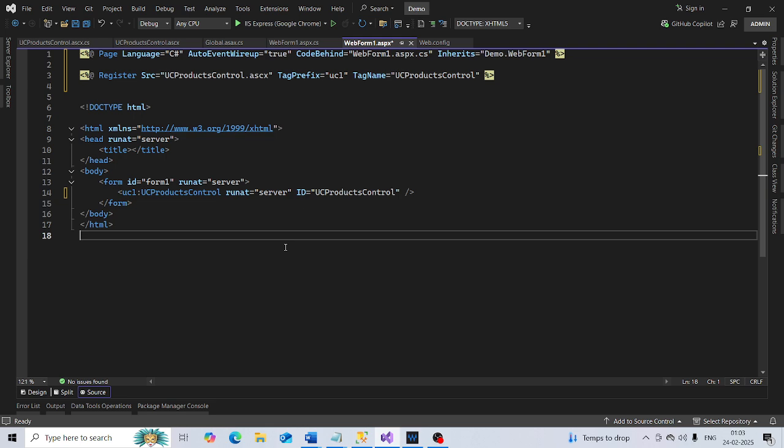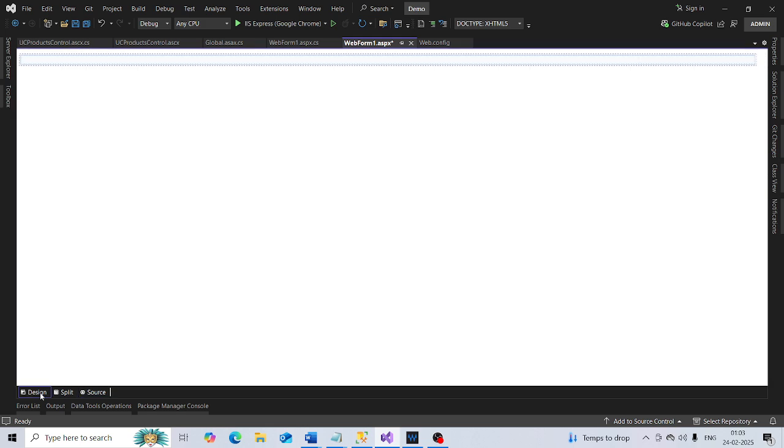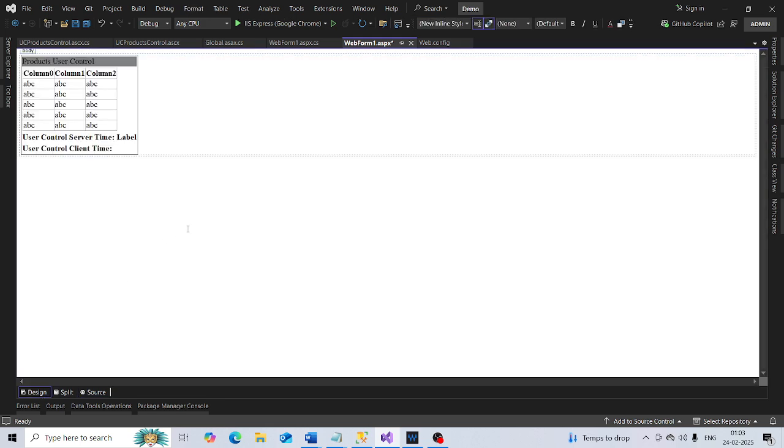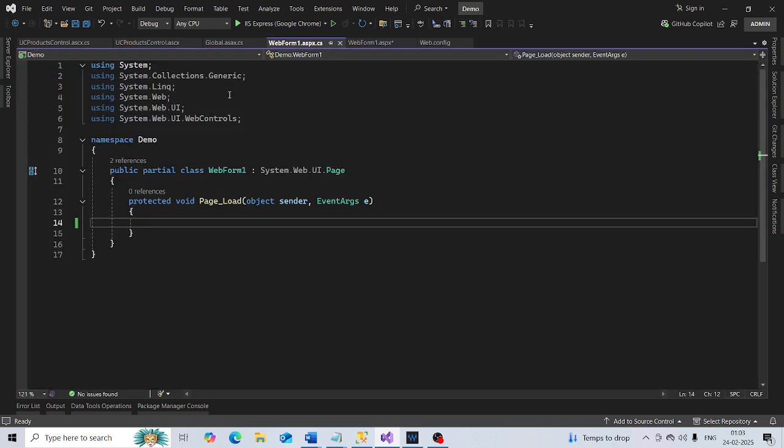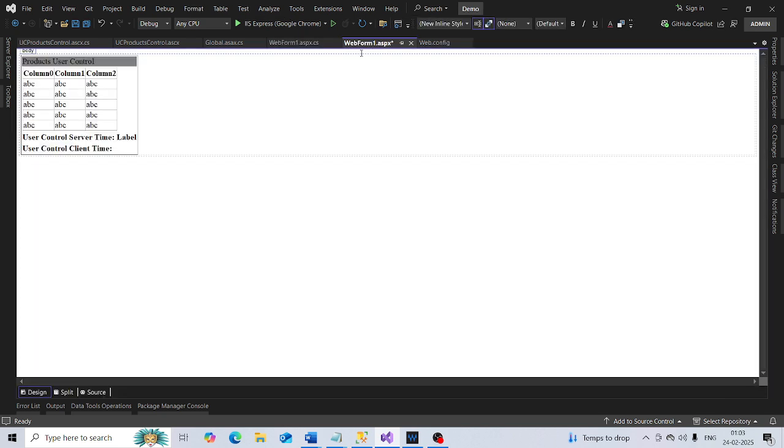So go to the design part of the web form. So we have the user control there. The Register directive is added now on this web form.